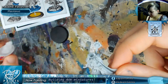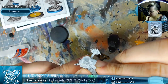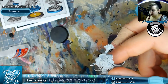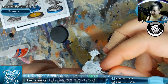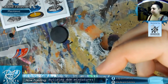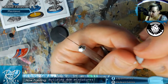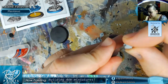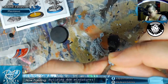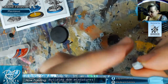Can do the good old glue trick. Let the glue kind of seep in there. Yeah, that's true. Alright, I'm gonna call it then. I think I need to put on his head now. His head doesn't really have much cleaning up. There's a tiny little mold line right along here. And then there's one back here, which I think would be hidden anyway.